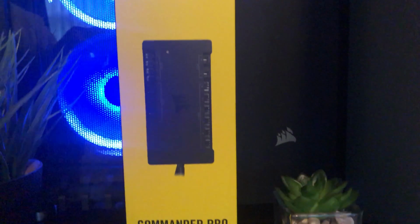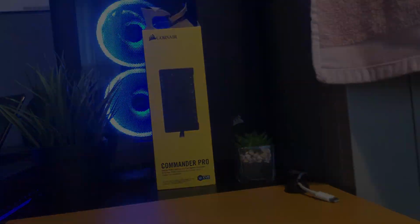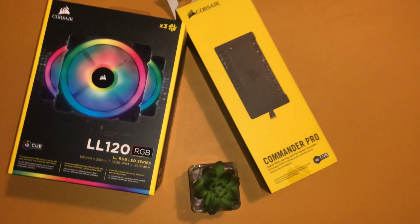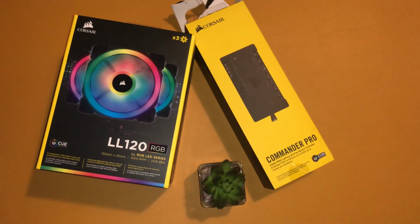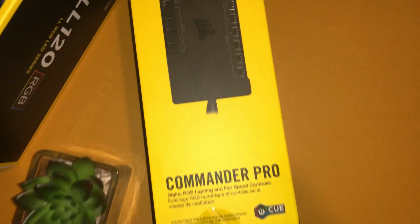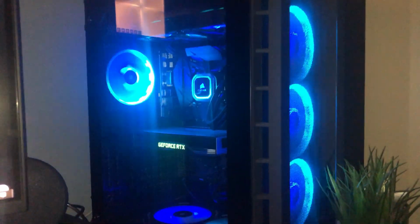So before we begin, if you just want to control your fans and you're not using Corsair fans, no LEDs, you just want to control them, then yes, as long as they're a 4-pin connection, this will work for you. You just plug them in and you'll be able to control them. If you're using non-RGB fans, you don't care about fan speed, fan noise, any of that, there's no point in buying this, you don't need it. You can just buy a third-party fan hub for a lot cheaper, and if you've got more fans than that, you can just use fan splitter cables. So yeah, that's the first group of people.